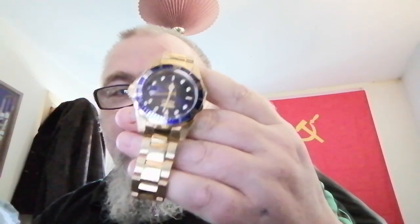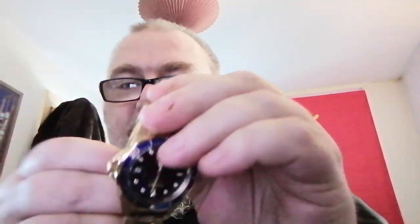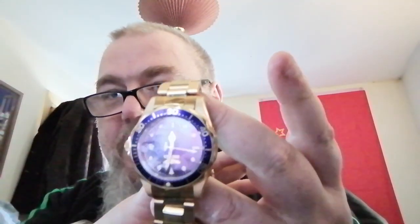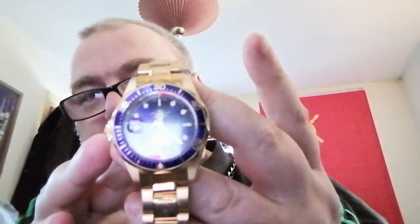I've been wearing this a lot — absolutely loving it. This won't be the last Victor I'm going to get. The only thing I don't like on this one is the clasp seems to be very, very chintzy compared to — I mean, these are solid links. It's a very, very nice looking watch. It keeps absolutely sterling time, 200 metres waterproof, and that blue is just to die for — look at that, it's just gorgeous.